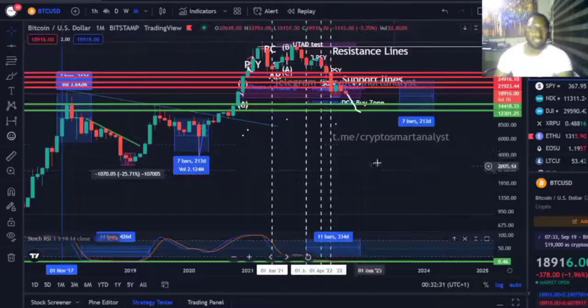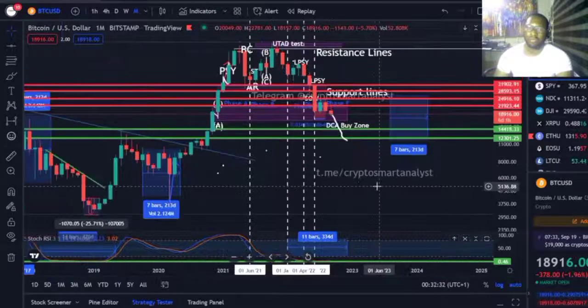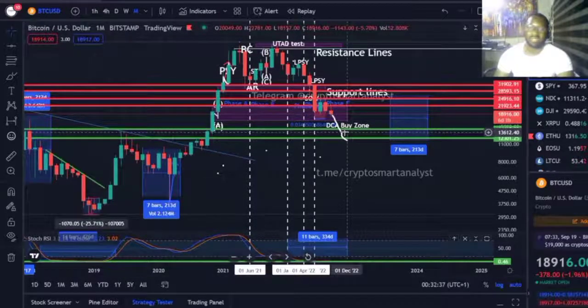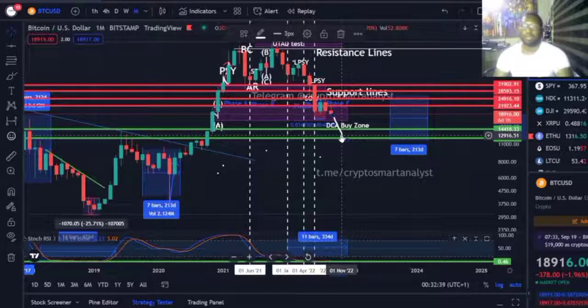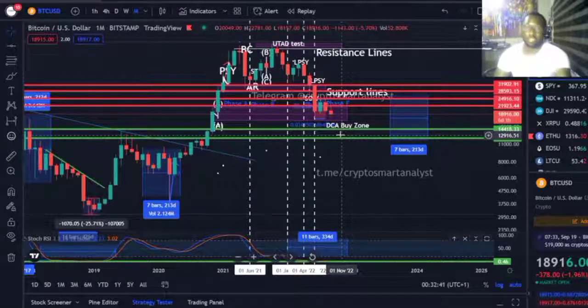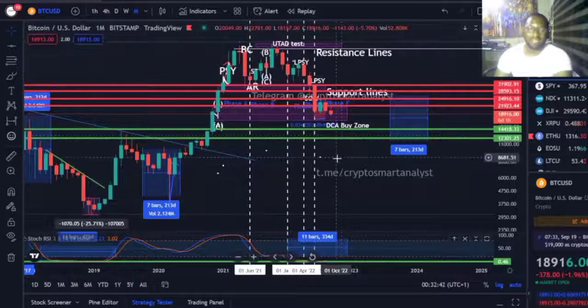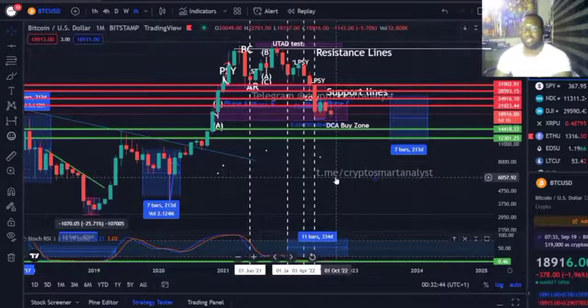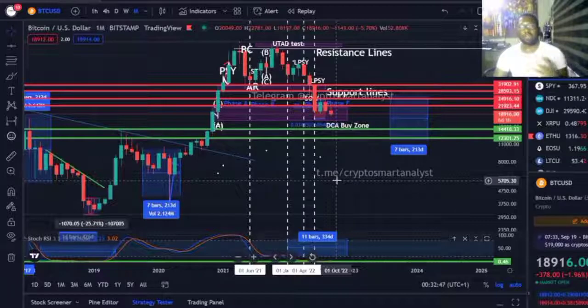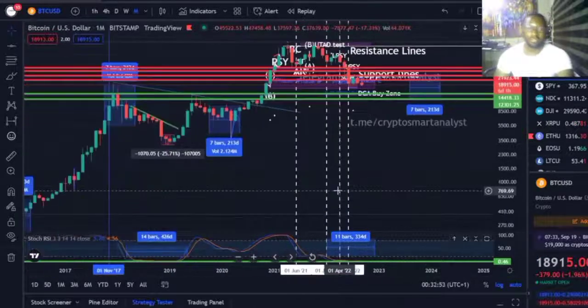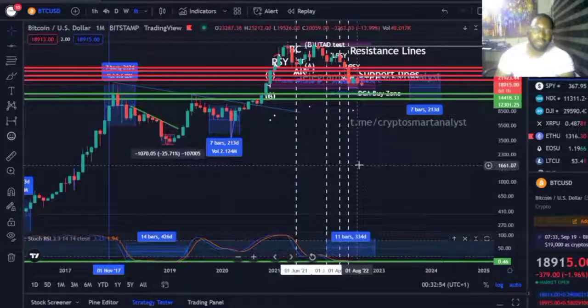So these are things I expect you to look out for, which are things I'm also going to be looking out for. Now, like I said, this is not a certainty. There's no certainty in the market. These are just analysis and projections. Aside that, you can decide to make your decisions if you're going in long term or short term. If you're going in long term, you'll be able to make a decision from here. If you're going in short term, you'll be able to make a decision from there. That is basically what I want to talk about today.